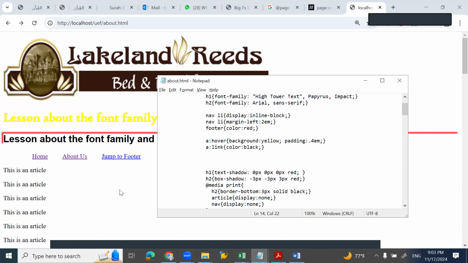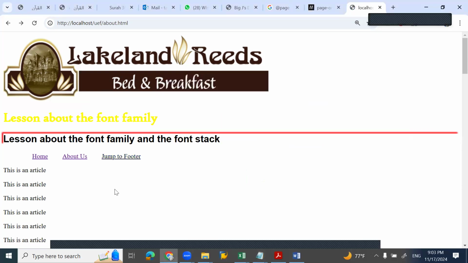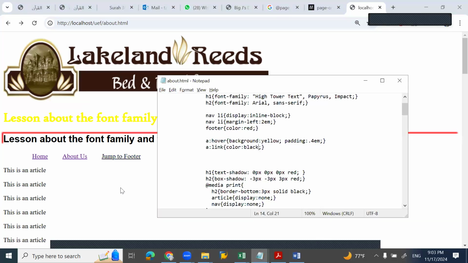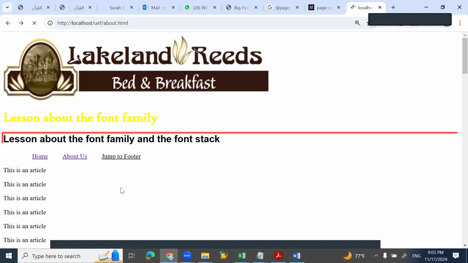Blue is by default there. I say no, black. Did you see the black? Let's make it red. Did you see that? If you did not click, it will be black. If you click, it will be purple.